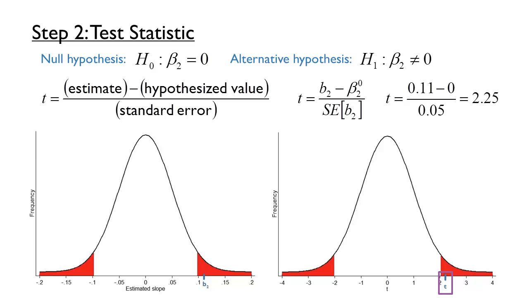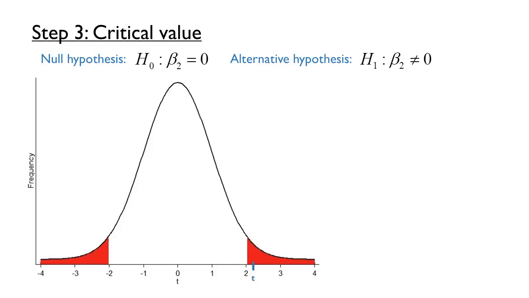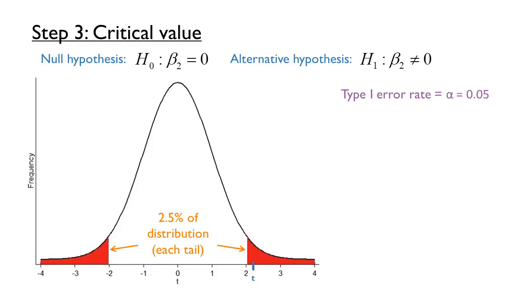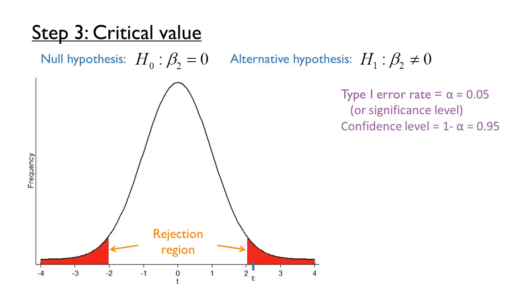This motivates the final step of the hypothesis test: comparing the test statistic to a critical value. How far out in the tail does the t-statistic have to be before we reject the null hypothesis? We usually make this choice by choosing a percentage of the distribution in the tails. For instance, if we choose the threshold to mark off 5% of the distribution in the most extreme tails, or 2.5% in each tail for a two-tailed test, there is only a 5% chance that we would see data this extreme if the null hypothesis were in fact true. This 5% is also called the type 1 error rate, or alpha, and also called the significance level. 1 minus alpha is also called the confidence level, in this case 95%. The area of the extreme tails is called the rejection region, and the boundary of the rejection region is the critical value.